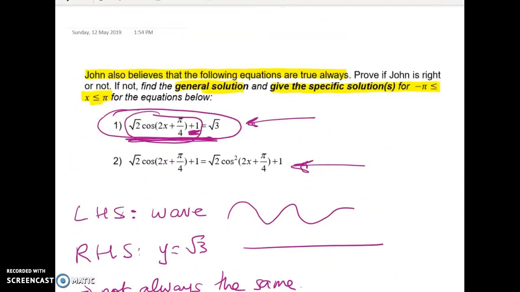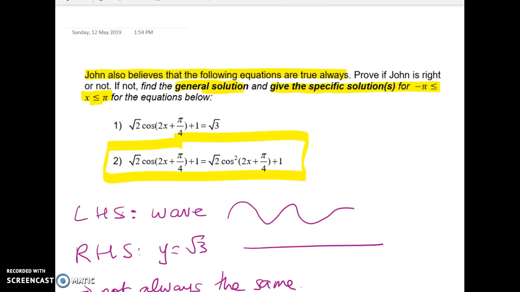Now I'm just scrolling back up to give you some clues on how to try the next one, which I'm going to do in a separate video tomorrow night, because it's getting a bit too late. This is it here. Now this looks bad, but there are a couple of things we can do. If we want to figure out when it's true, it's not always going to be true. This is a wave function here, but this is a squared wave function here. And we can look at the values of this, and this is going to go between 0 and 1, because it's cosine squared. So this can never be negative, whereas this one can go as low as negative 1. To solve this, I need to collect everything up onto one side, and then factorize, and then do my general solutions. So I'll look at that one tomorrow night. Have a go at it first, and remember that the solutions, written up ones from the sharing we've posted on Google Classroom. Thanks very much for watching.